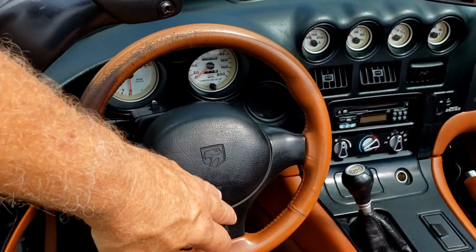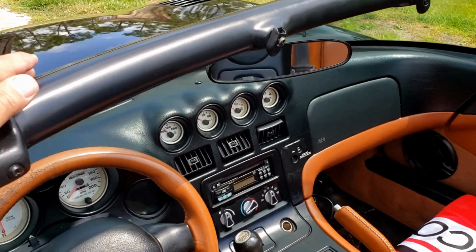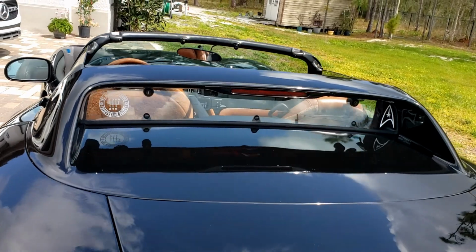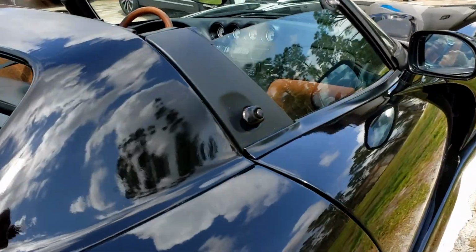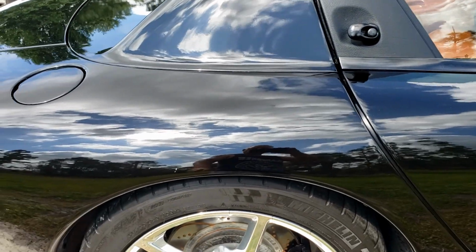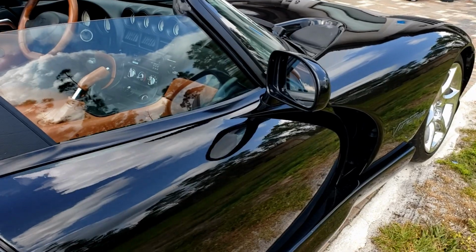Plastic on the steering wheel is starting to get gross. This here airbag. Other than that, I've got a new head unit to go in here. I've been resisting doing it, but now I'm starting to notice some of the small things happening. I also have a couple nicks, but it's more the wear and tear of not using it, I think, is what's doing it.